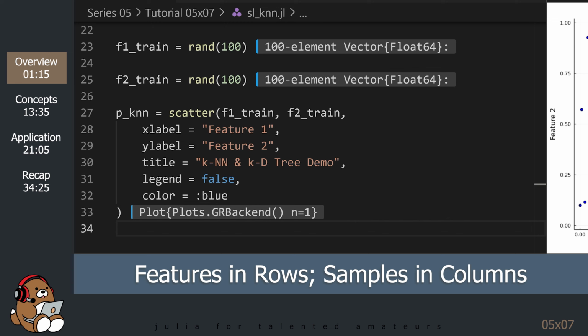Like the LIBSVM.jl package, the NearestNeighbors.jl package requires your training data to be in a horizontal format, rather than a vertical format, meaning that each row should be a feature, and each column should be a sample. There are several different ways you can transpose your data in Julia. For the SVM model, we used the linear algebra standard library.